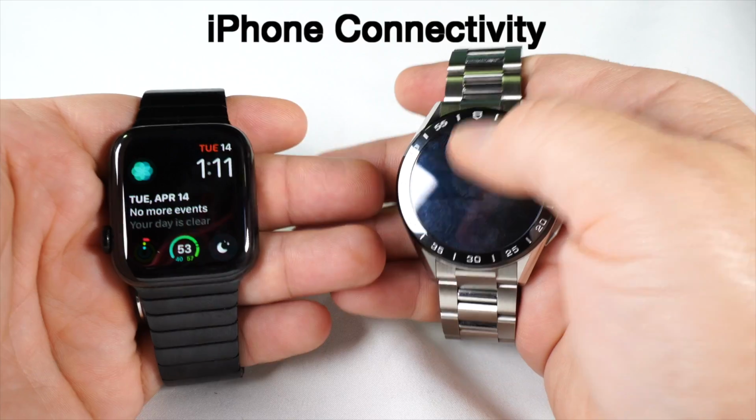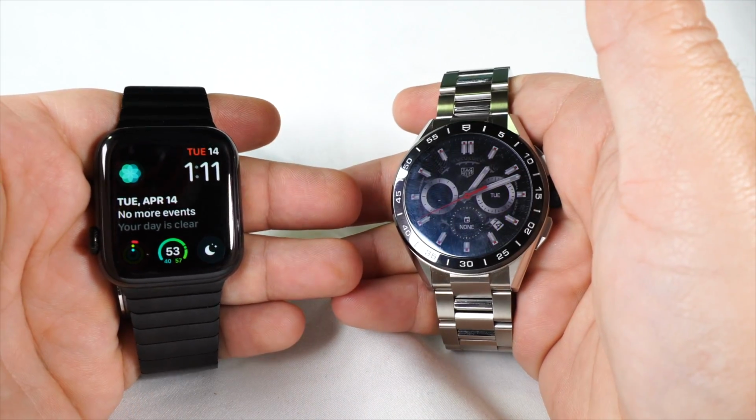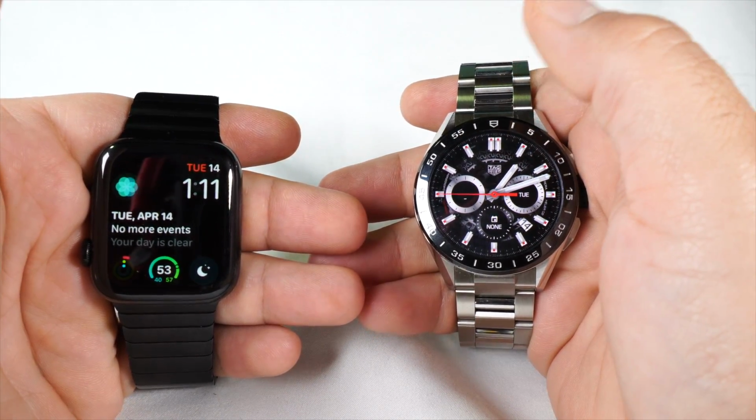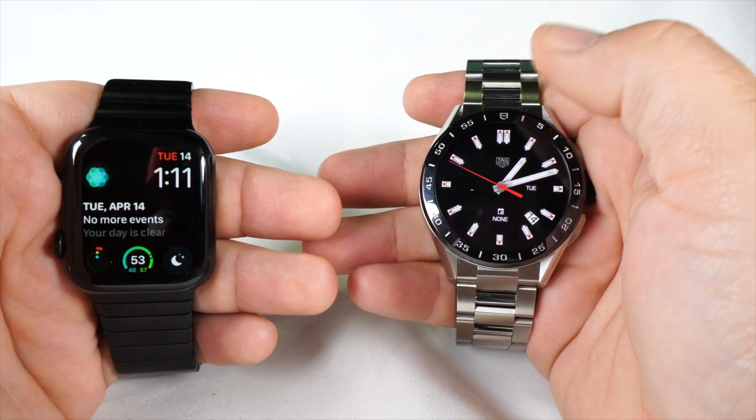In regards to the connections, what I find is that the Tag is going to stay connected with my iPhone. So it's going to primarily prioritize Bluetooth as the way that it's going to communicate with the iPhone.